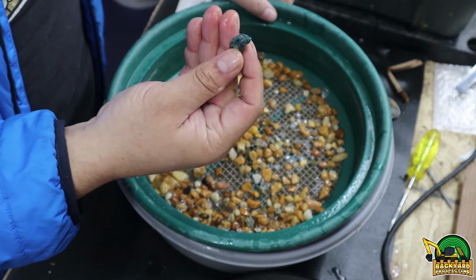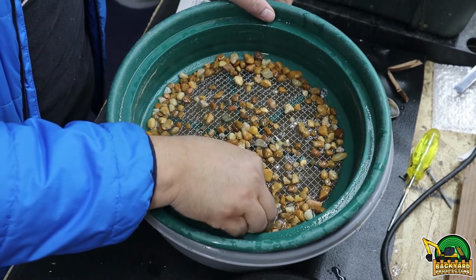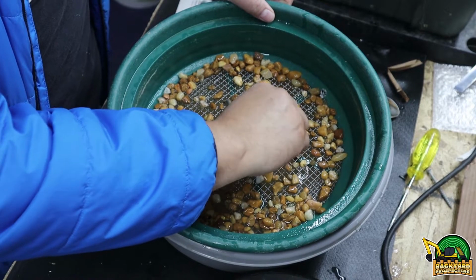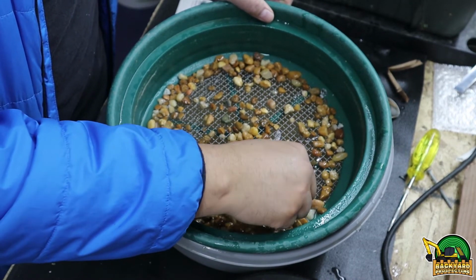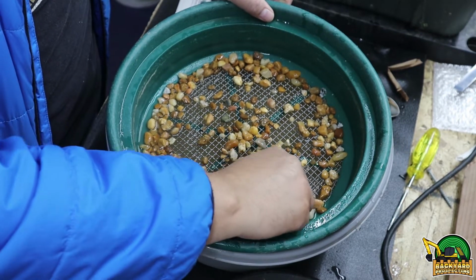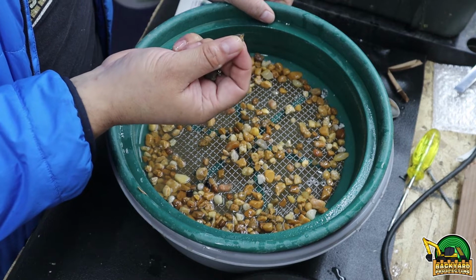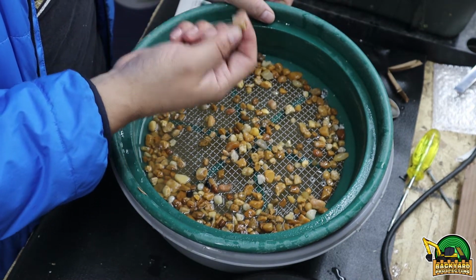Another piece of apatite. Some really good dark pieces too. Lots of pieces of pyrite. Chunks of pyrite in here. Get out of the way. Pyrite, pyrite, pyrite, pyrite. I think that's some opal. No, that's not opal. That might be opal.